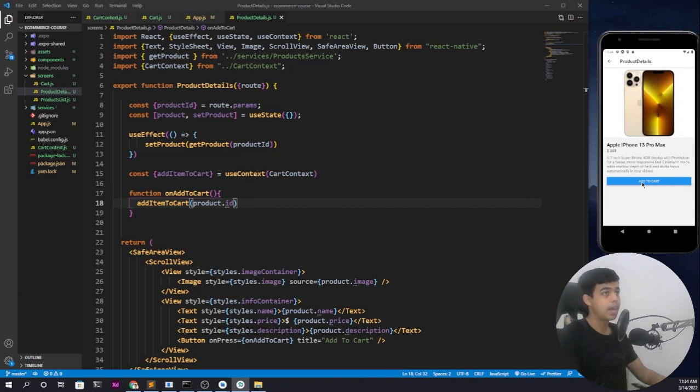And let's click on add to cart. When I do click on add to cart, our product should be added to our basket. Okay, so for seeing whether it's added to our basket or not, we are going to create a basket icon on our header, and that will also be having the incremented number. Am I right, guys? Yeah.